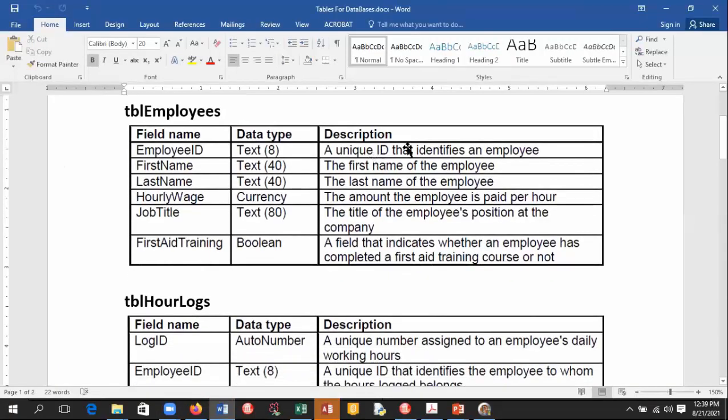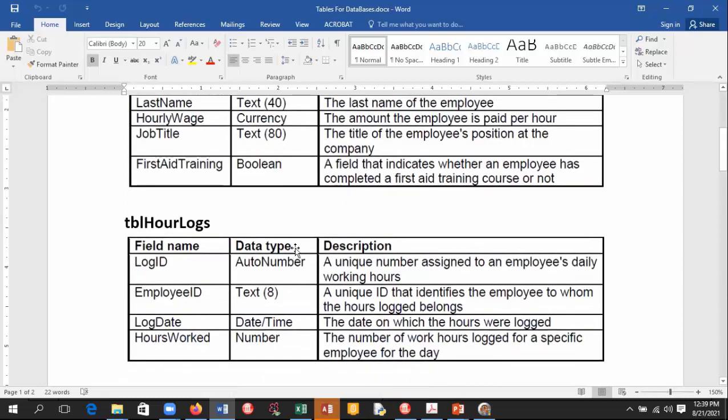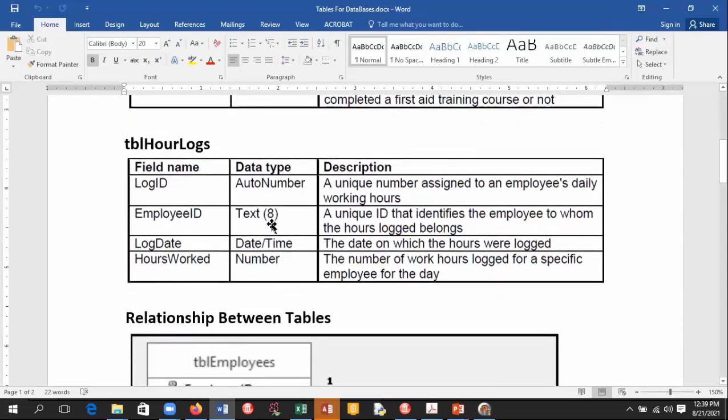Now, remember, at the end of your question paper, listen very carefully to me. You will have something called an annexure, and that annexure will actually have the definition. This is the definition of your database tables. So they'll tell you your two tables, what data types they are. That is important because when you're getting data or putting data to the database, you need to know how to do that. All right. This is your other table.